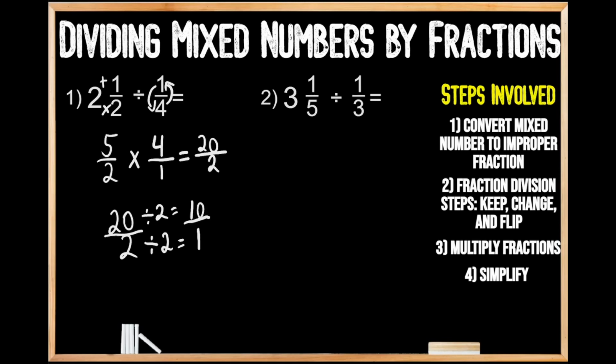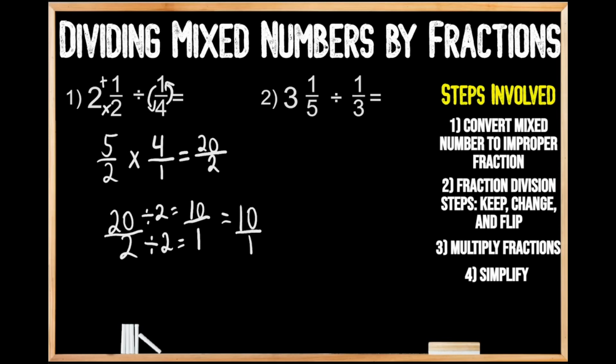Looking at this, we don't actually have to write this improper fraction as is, because 10 groups of 1 is equivalent to just 10. Anytime we're looking to convert a whole number into a fraction, we simply write a fraction where the numerator has a value of the whole number and the denominator has a value of 1.